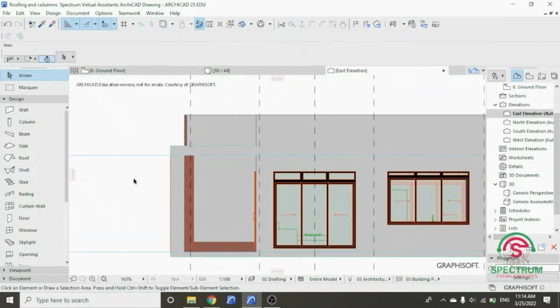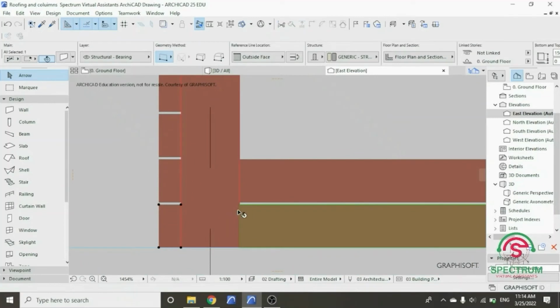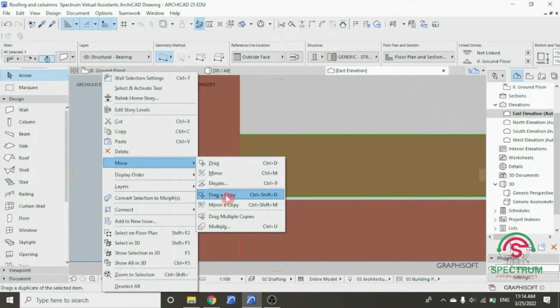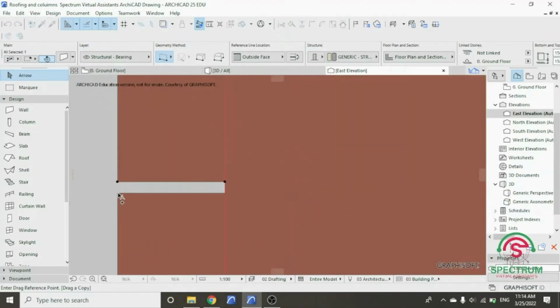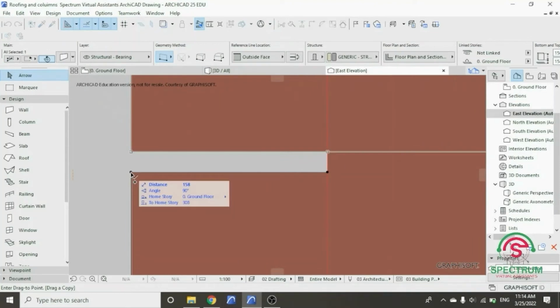Select cladding and drag a copy of that cladding and position it on this point.